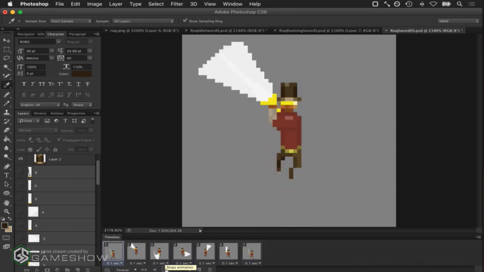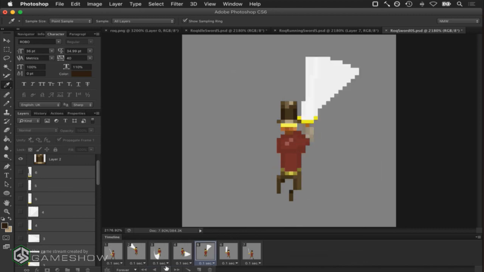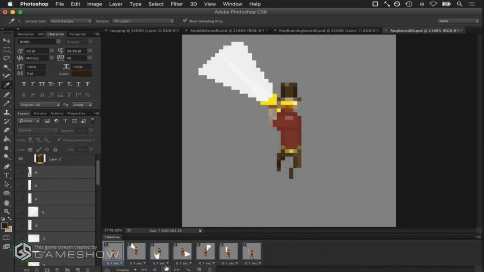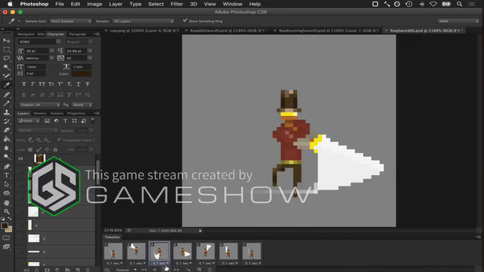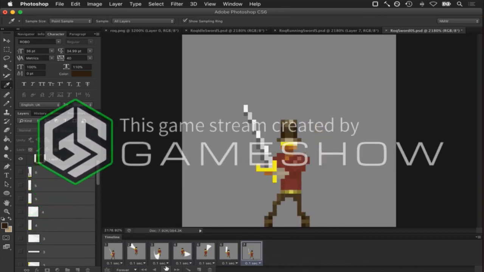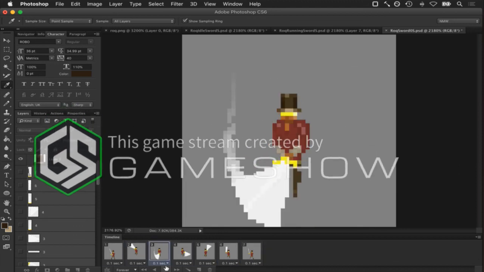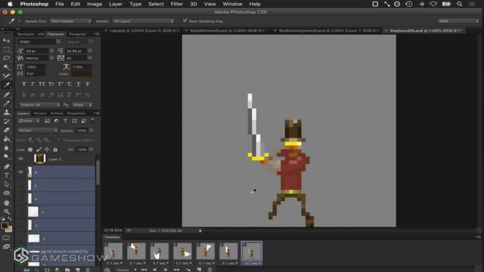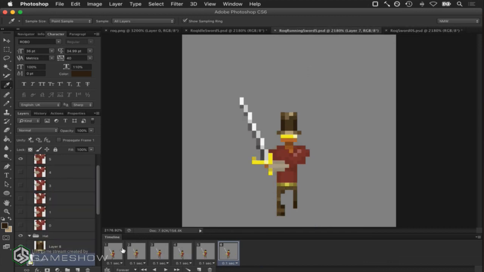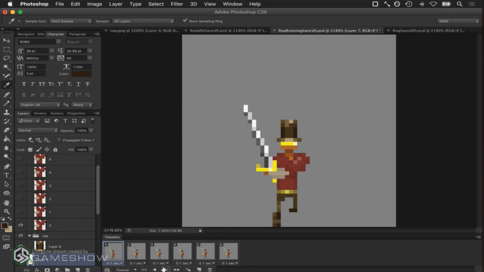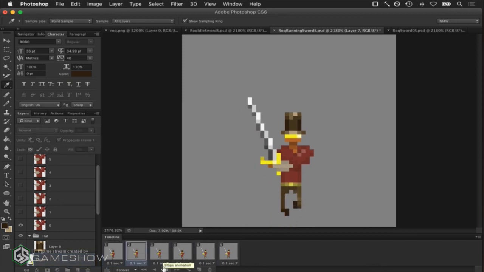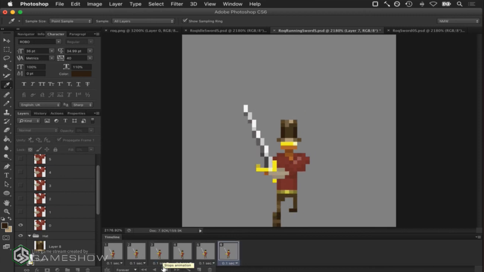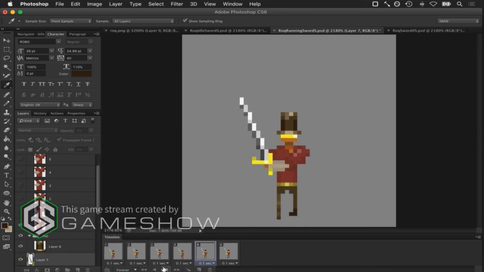Why is it animating so slow? Oh, it's probably just slowed down because of so much going on on my computer right now. That'll be tough to make in 3D. Let's go with whatever would be a little easier. Yeah, this seems like it might be a little easier. He's not moving as much. You're really just moving the legs, mostly.